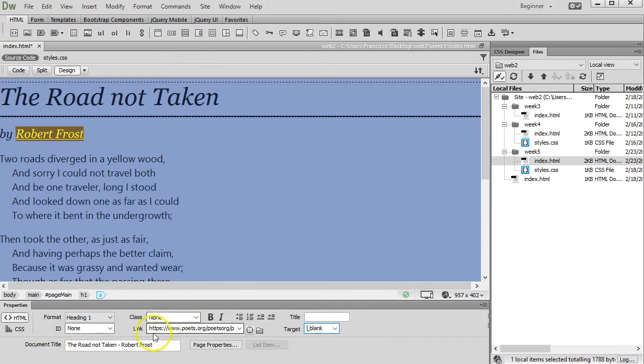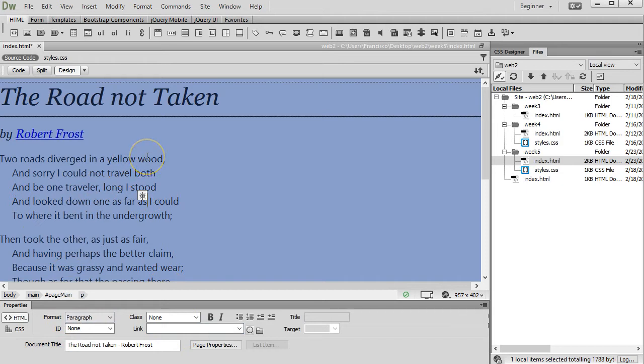If you had not included the HTTP part of the link in here and you only had the website, so it would be www or even just poets.org, etc. If you didn't have that, then Dreamweaver and browsers in general would just mistake this for a relative term, or rather a relative link, which is not. This is an absolute link. This is going to take us outside of our website and go somewhere else. I'll put back that information in there.